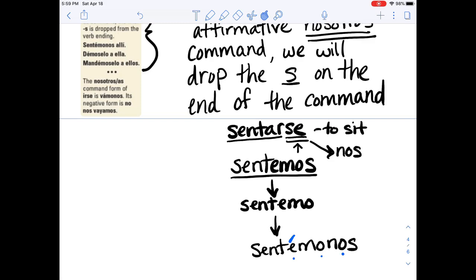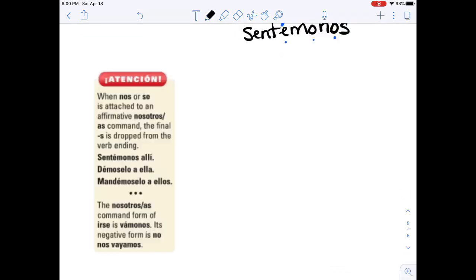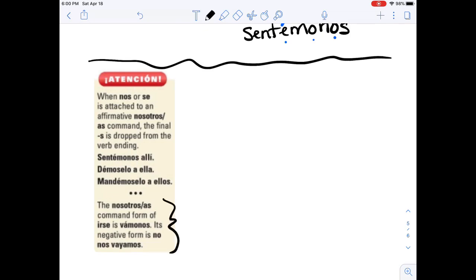Okay, now we need to look at this very bottom part of this picture I just put in, so I'm going to re-input the picture. Okay, so now we've talked about that. One more thing I want you to notice is this part right here. Okay? So, if we want to do irse, okay, notice that we've got that pronoun there.